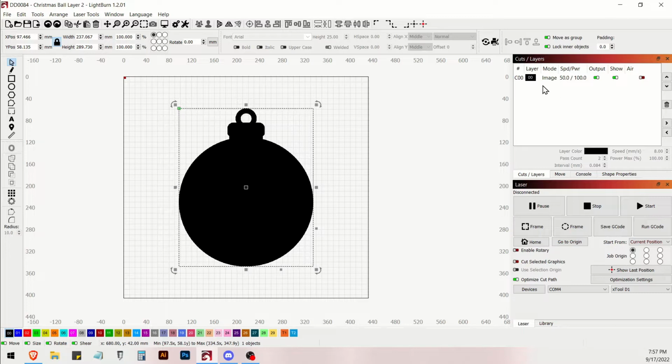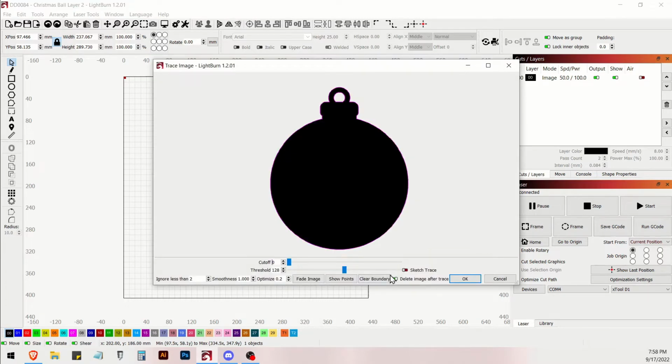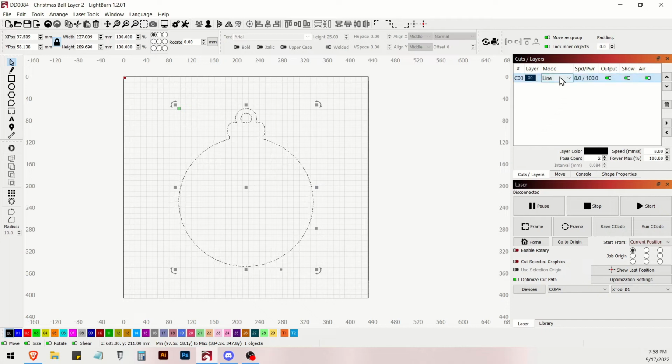And if you look up here under cuts and layers, it says image. So if it's an image, what it's going to try and do is it's going to try and burn that image. It's not going to cut anything out. So you're going to get a black burned Christmas ornament on your basswood or brown. So when we do that and we go to trace image and hit OK, it now turns that to a line. So now it's going to cut, and you'll notice that it changed it to 8 millimeters a second at 100% power.